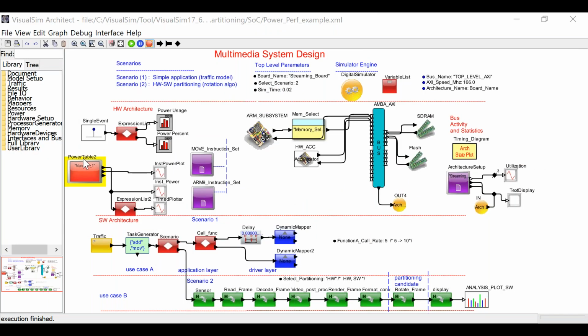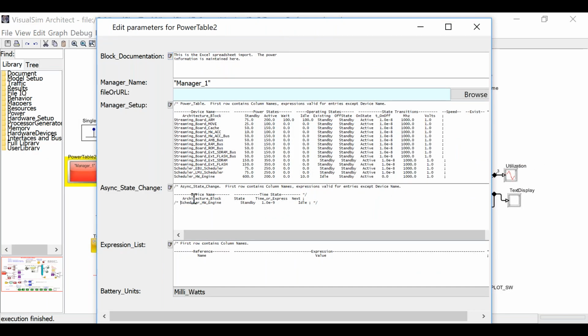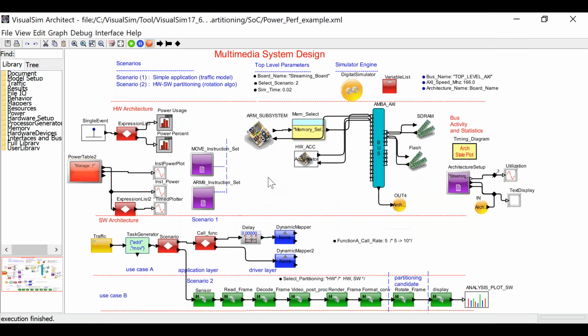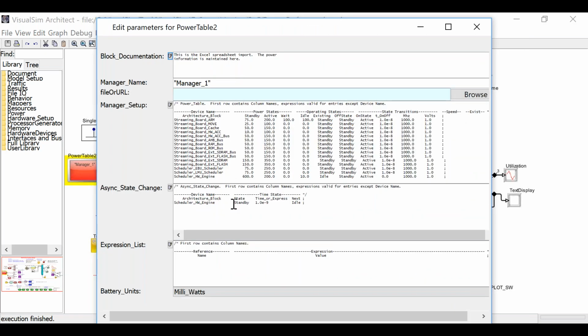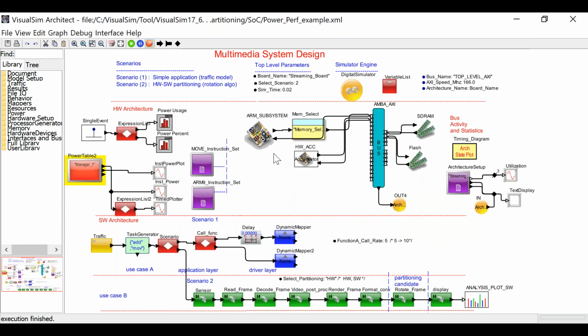Now, same design, and I'm not going to go into too much detail because it's related to power and we're only going to focus on the performance. But what I'm going to do is introduce a power management element, which is if it stays in standby for a certain period of time, I'm going to move over to the idle state. So here, same design, I'm going to rerun the whole thing, but now I've got this one in hardware acceleration, and I turned on the power management for the hardware accelerator. That's the only change I'm making.